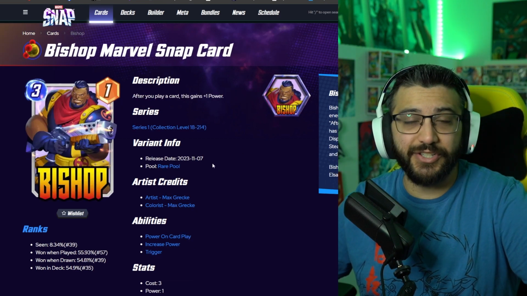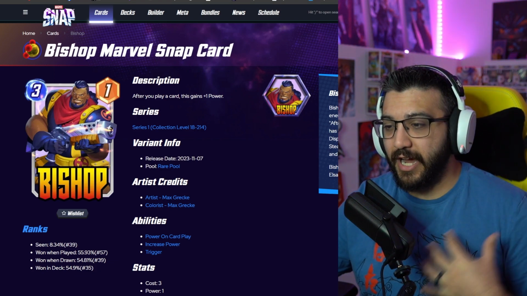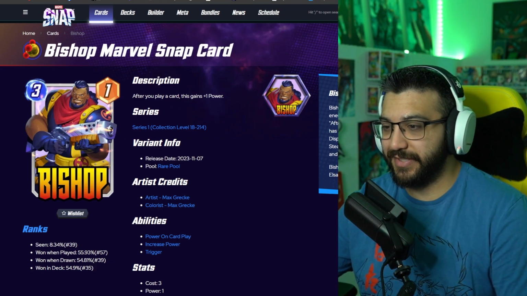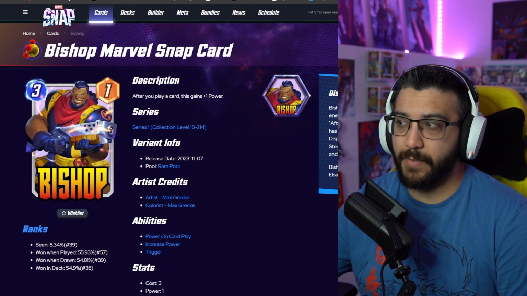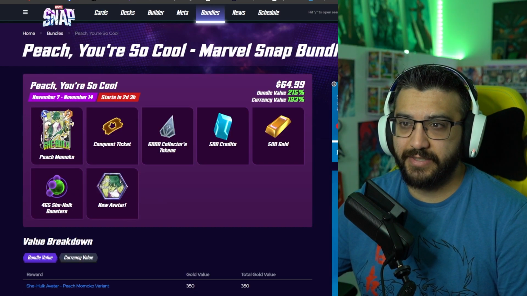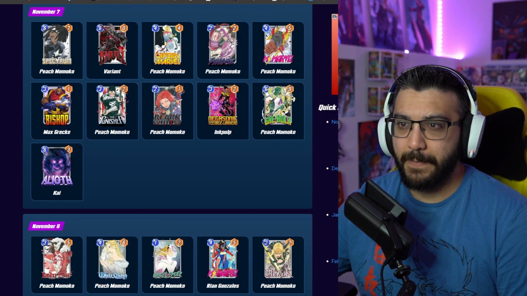And then last one, which is not Peach Momoko, is a new Max Greek Bishop, which I love Max Greek. I love Bishop. This is a perfect one for me. 700 gold is a very good price. I am definitely going to pick this one up once I get the chance. All right, let's keep going, everybody. I'm just going to close all these because I forgot to. We're going to go here.